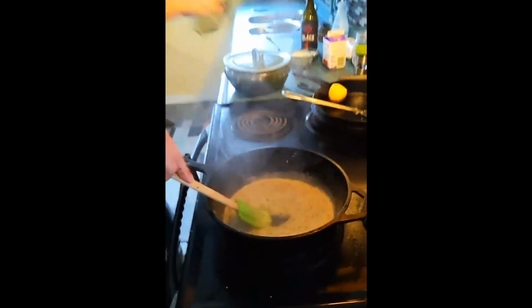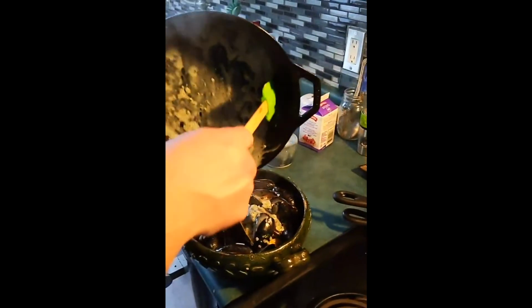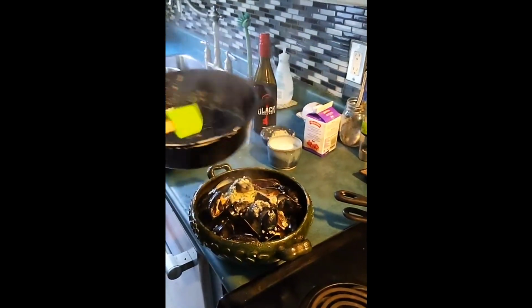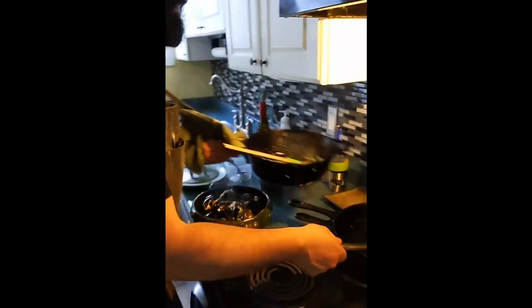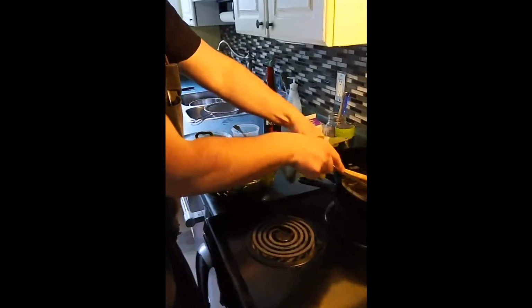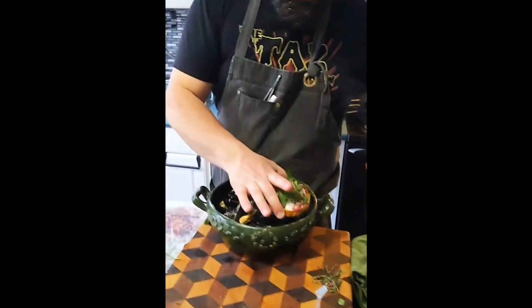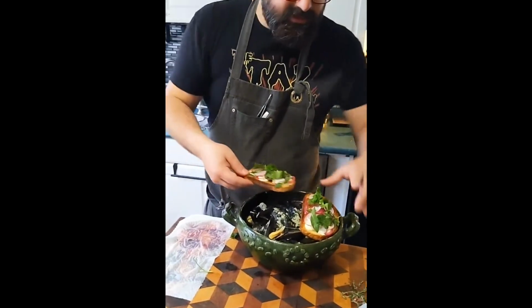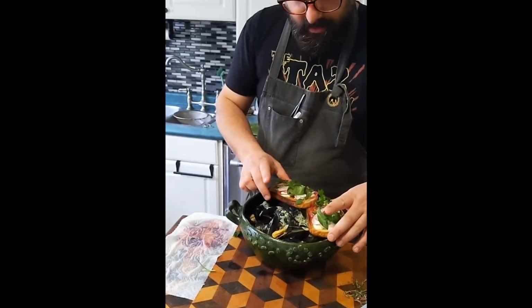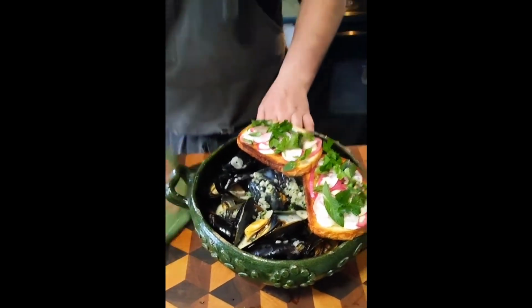So you just open up your mussels here, just to stay nice and warm in your pot. And you're just going to glaze the top of these with the cream sauce. Beautiful. What they do at the restaurant here, they then just take their toast. Usually it's just one large piece. Just kind of do something like that, and then you got this big old bowl of delightfulness.